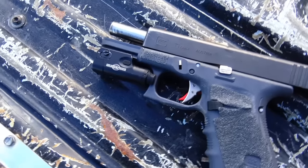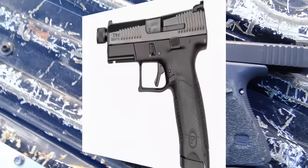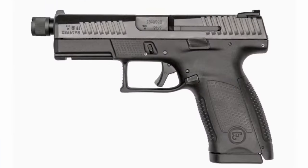It also takes CZ P07 mags, or very similar to CZ P07 mags. They have a small cutout in them which allows it to be ambidextrous. So basically the P10C will have an ambidextrous mag release, and they have to have a cutout for that on the magazine. So that's pretty cool. It'll be great for you lefty guys. My wife will really like that because she shoots a pistol left-handed.